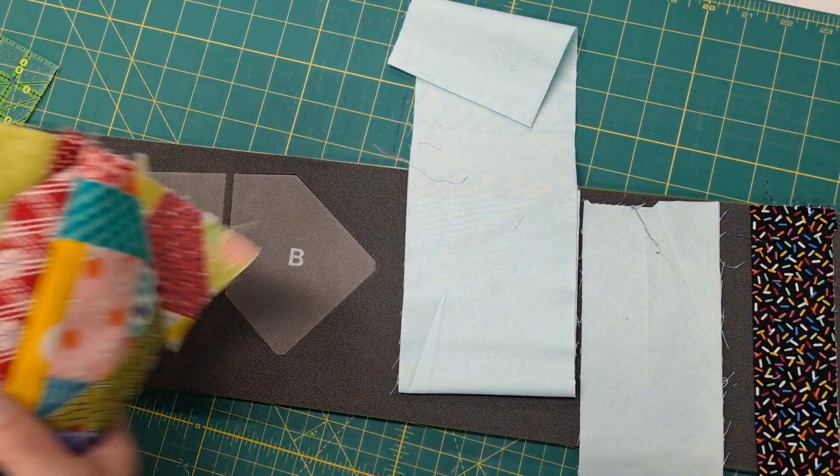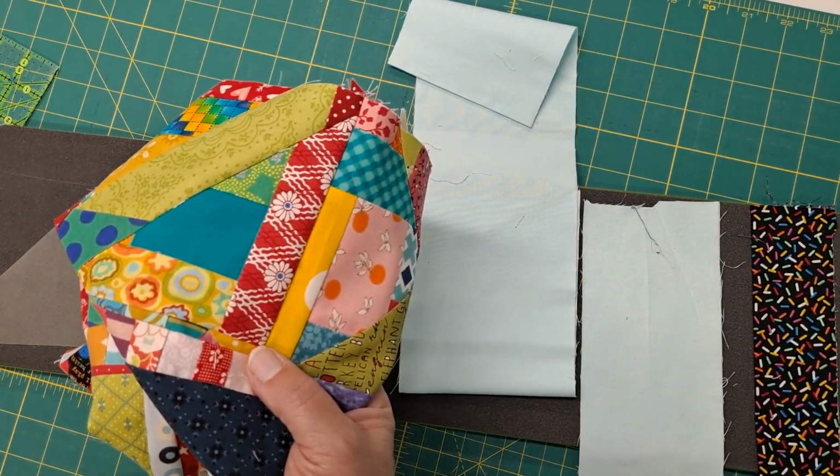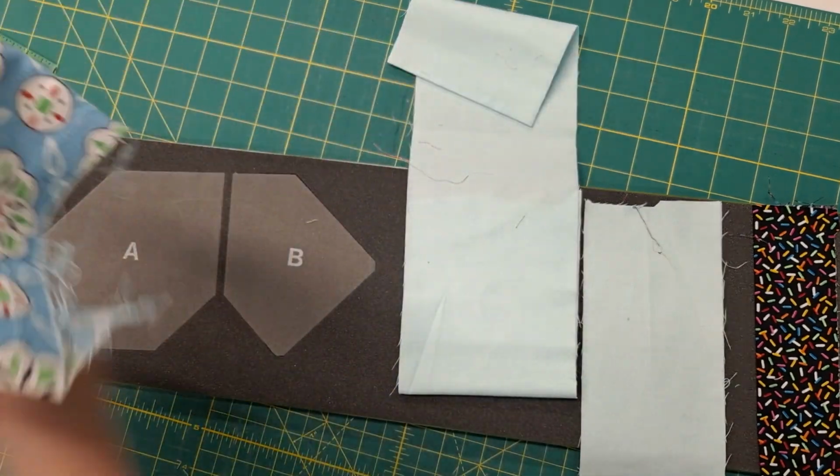Then I look at my crumb fabric and I decide what I want the bottom wings to be, and then I cut me a strip.